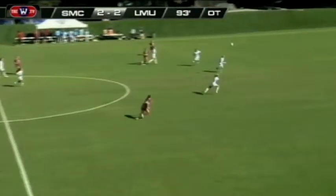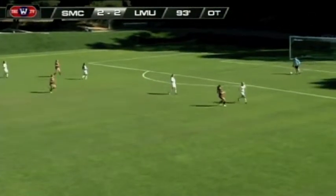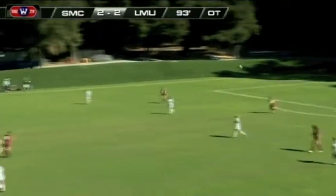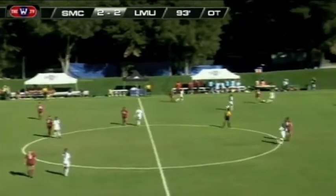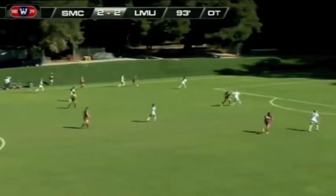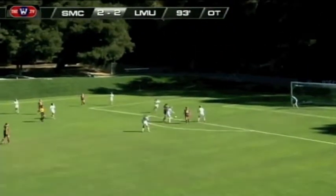Sarah Sanger once again on the near side here is giving chase towards that ball. This is played back to Stephanie Bush, and we talked about Sanger, a big key piece early in the game as well as on the second goal. A lot of opportunity started from this side of the field. Yeah, she's definitely put a lot of pressure on the St. Mary's back line, especially on the St. Mary's left side. Opportunity here, actually.